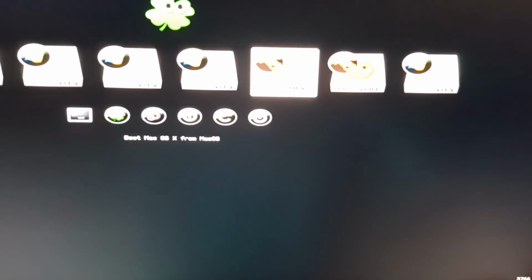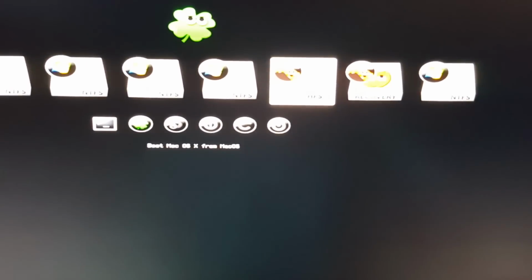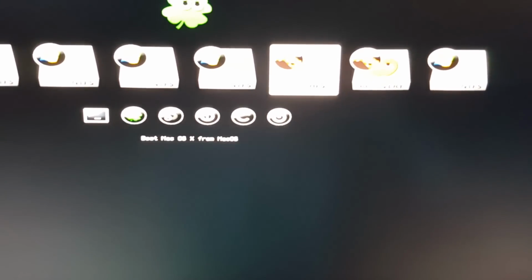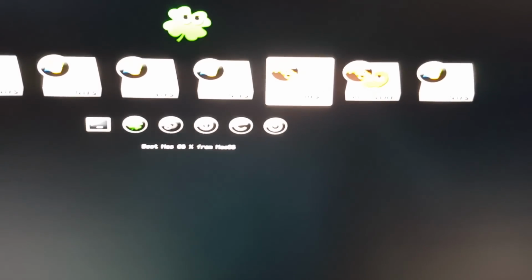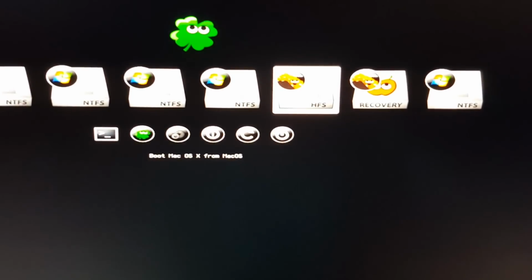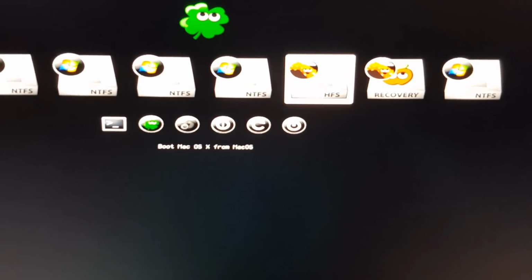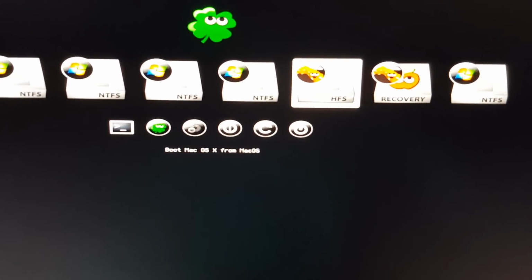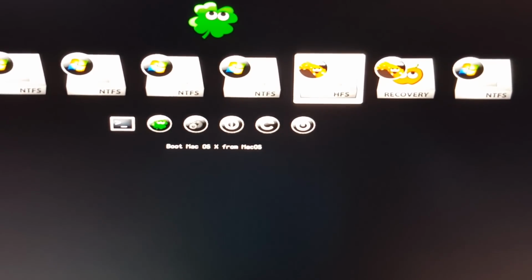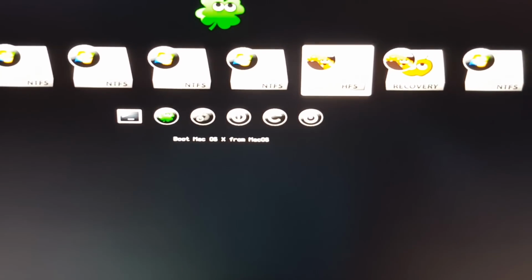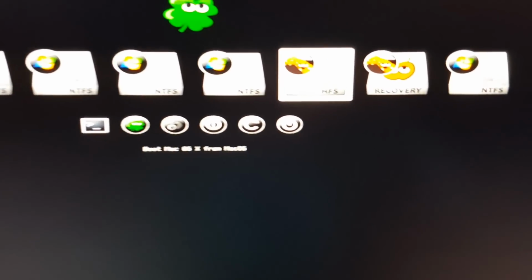So again, if you're not getting the graphics working, you need to go ahead and go into options and put in your boot arguments, your NV_disable=1, you know, install your web drivers. But for right now, you should already be booted up and installed Hackintosh, and then maybe some things aren't working correctly. So I'm going to go ahead and boot up into Mac.